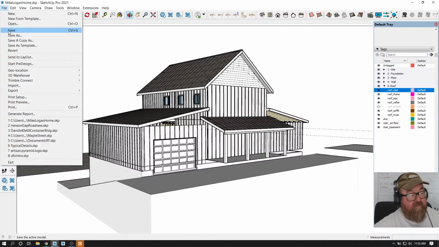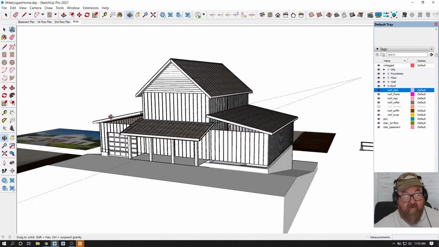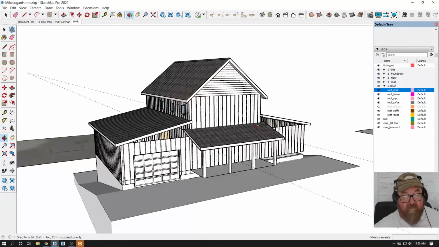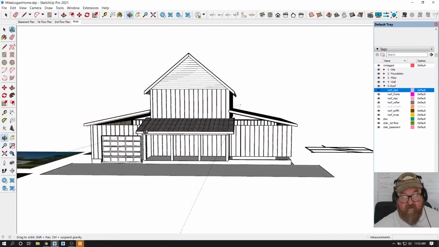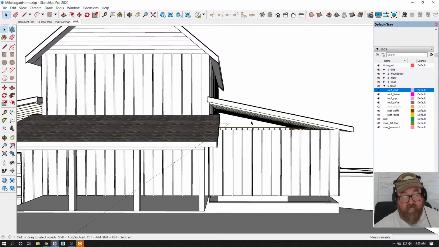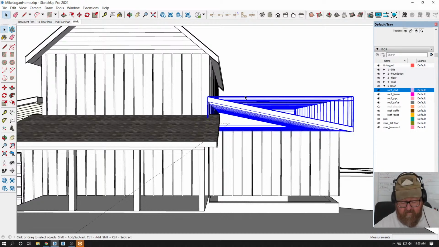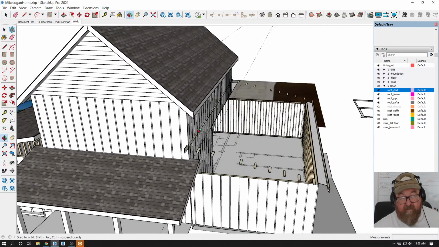But for some reason, I have kind of created a little bug in my drawing, and it kind of worries me a little bit, but I'm not that worried about it. But what I will have to do is, I should have never exploded this roof, because now I'm going to have to go pick out all those little things and delete all of them.